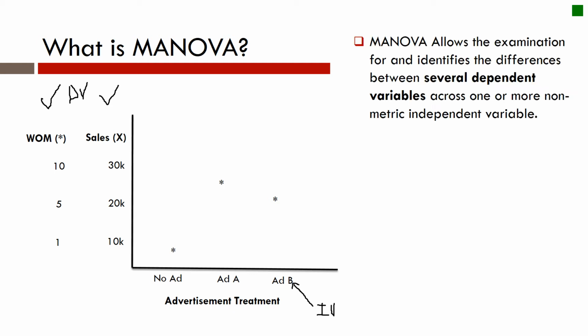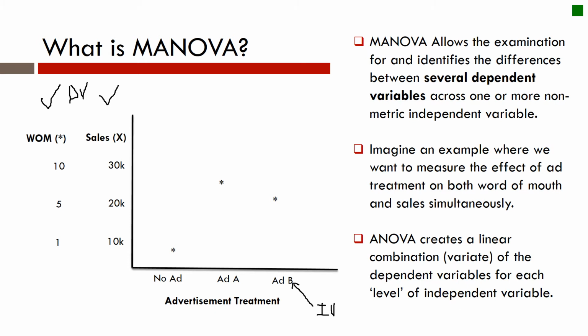And so we'll pull up some more information here so you can see. We have our original X's indicated on the graph for sales where they were in the previous slide, but now we've added the little star to indicate word of mouth. It would appear we have a new variable, word of mouth, and there's a difference between the ads. Now this is on a different scale.